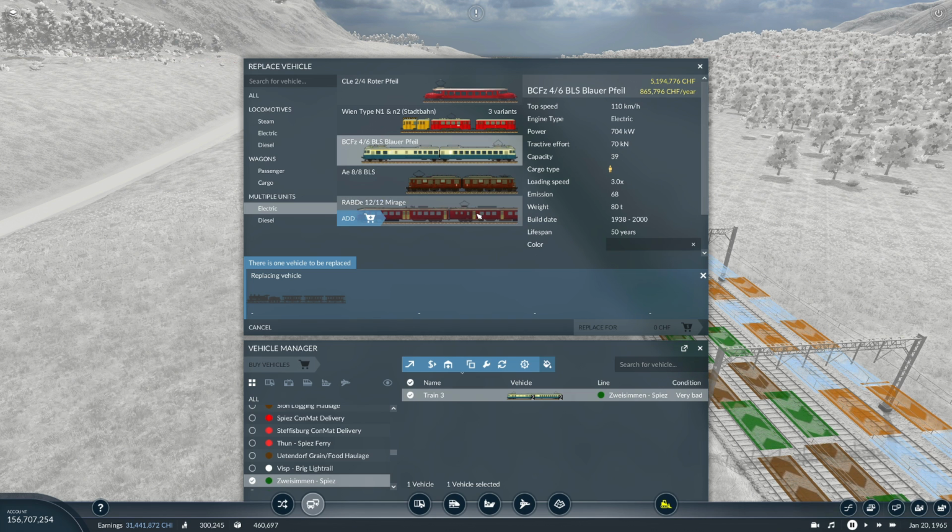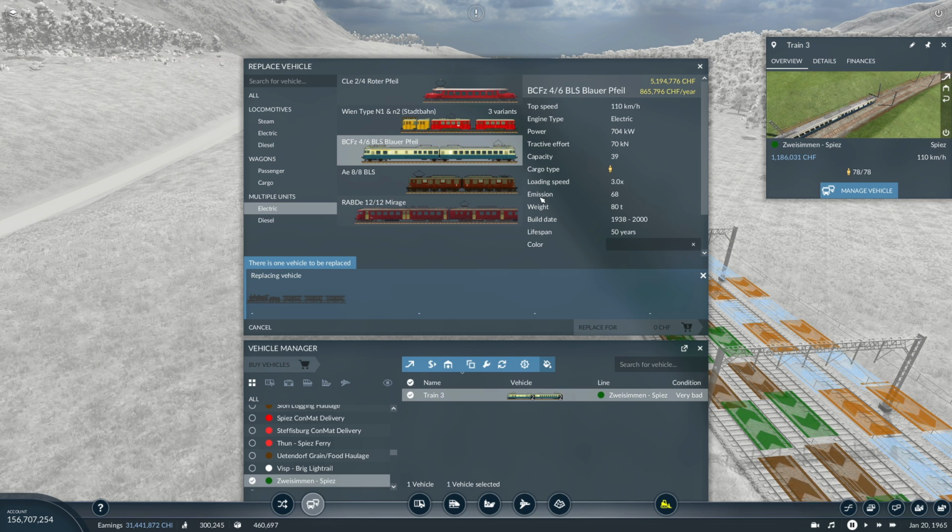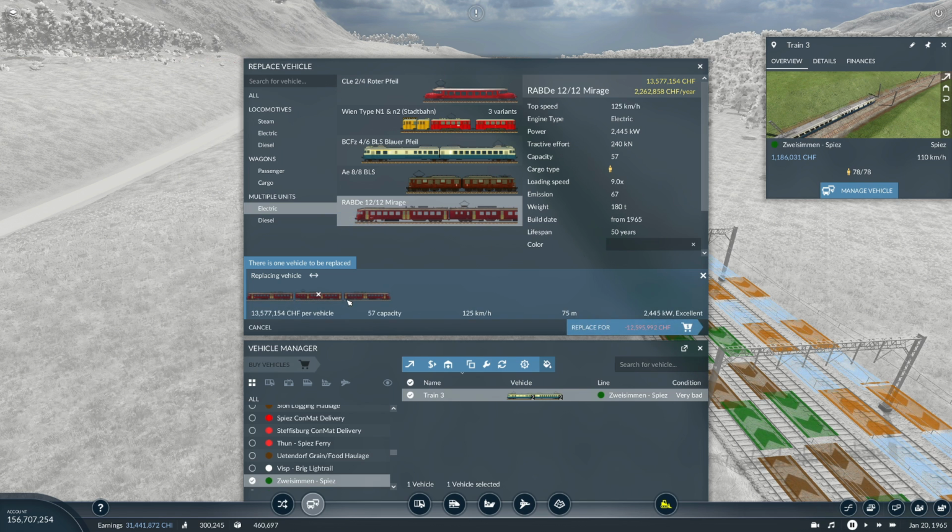Better capacity. Will we need two of these? So we've currently got 39 plus 39. Is that right? Let's take a look. It's 78. This one on its own, and it's full. Guys, the map is turning around. This little train is full. I guess two of these?